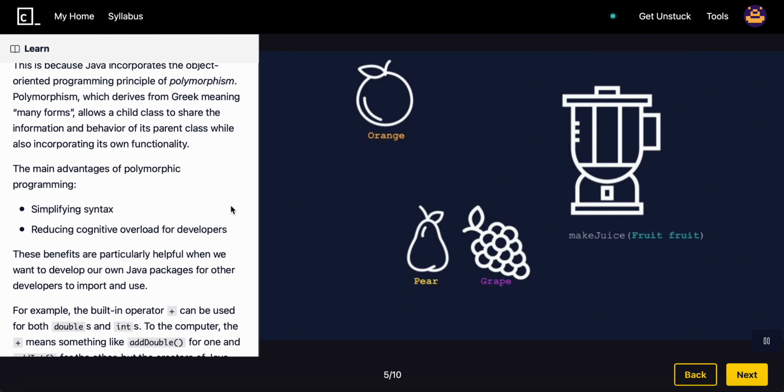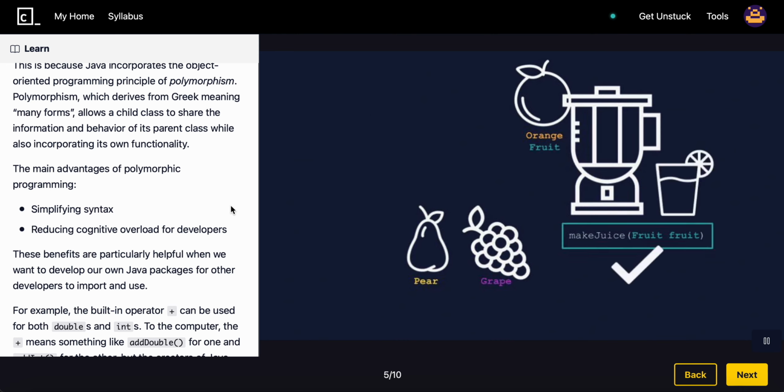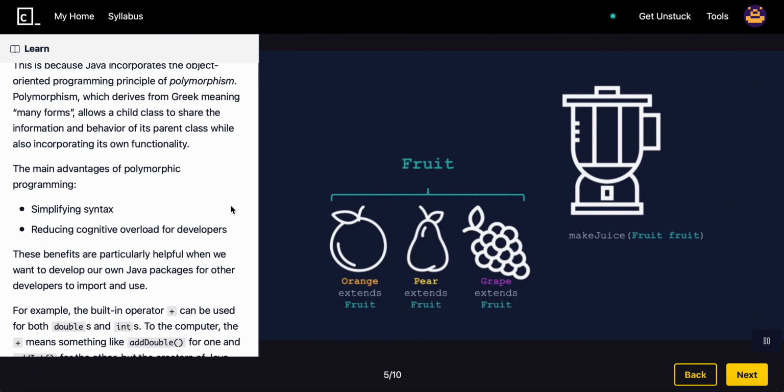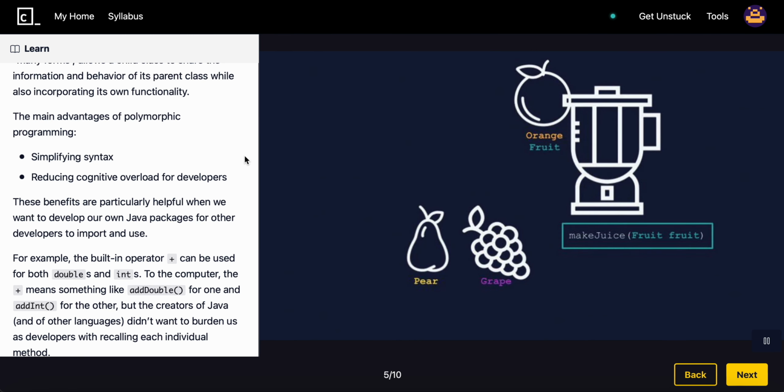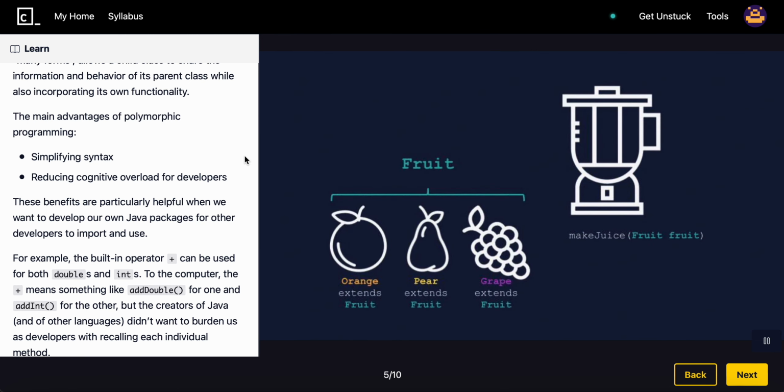Now, the main advantages of polymorphic programming are simplifying syntax and reducing cognitive overload for developers. These benefits are particularly helpful when we want to develop our own Java packages for other developers to import and use.